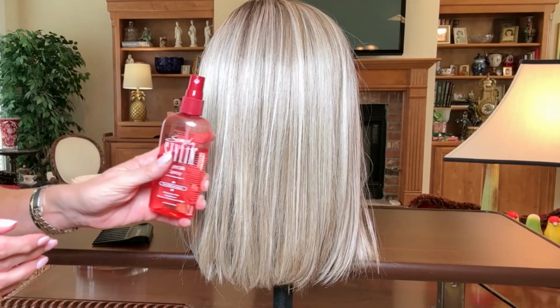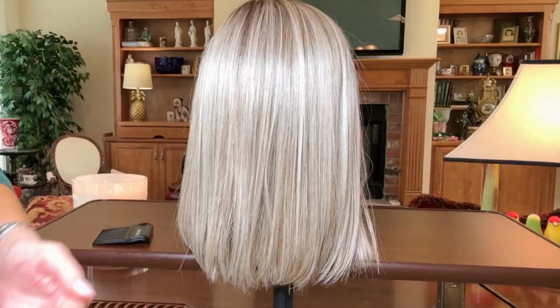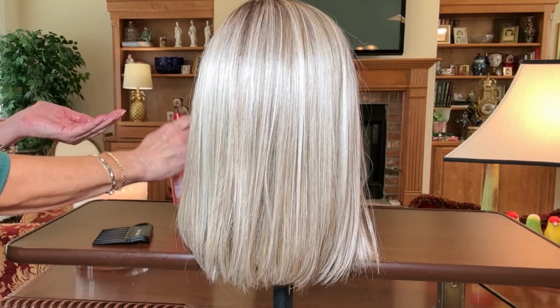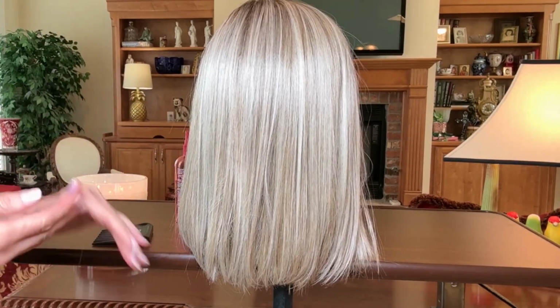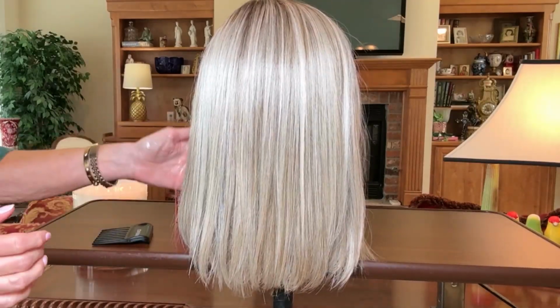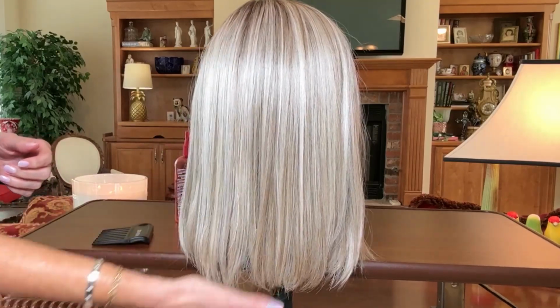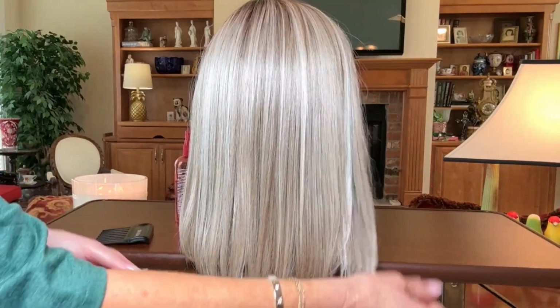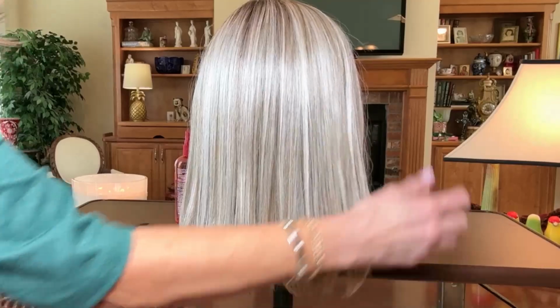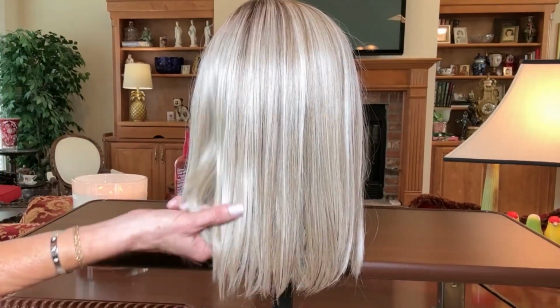The last thing I do is take a little Simply Styling. I never spray this directly on my wigs. I'd rather put it in my hands, and then I can control it, and I'm just going to run it through the ends of this. You don't need a lot, but I just want to kind of seal these ends a little, as much as I can. And that just helps keep them smooth, maybe a little longer.